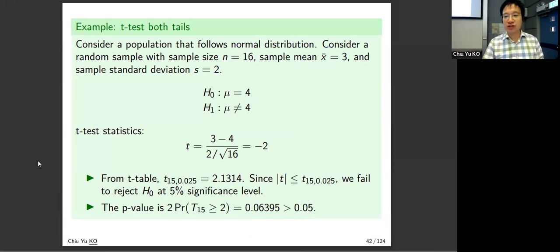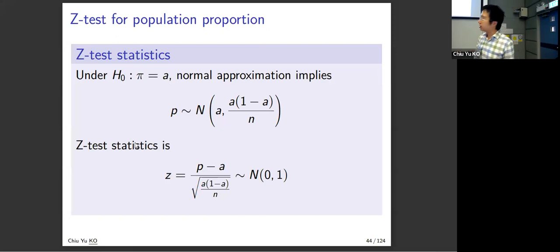Then we go to the other one again. I warn you, it's very boring, because what we do is Z again. Why do we do Z again? Because when we do proportion, we don't have to worry about T. For proportion, if you know the mean, you know the variance. That's the special thing about proportion: mean and variance are closely related. Once we know the mean, we know the variance. So always use that. This is the formula.